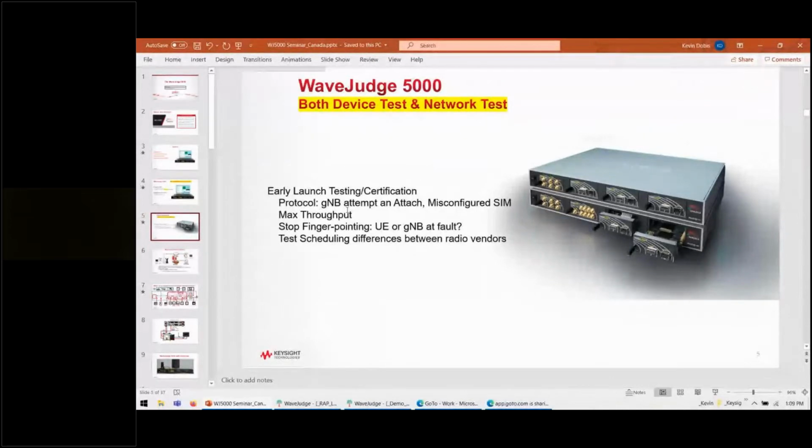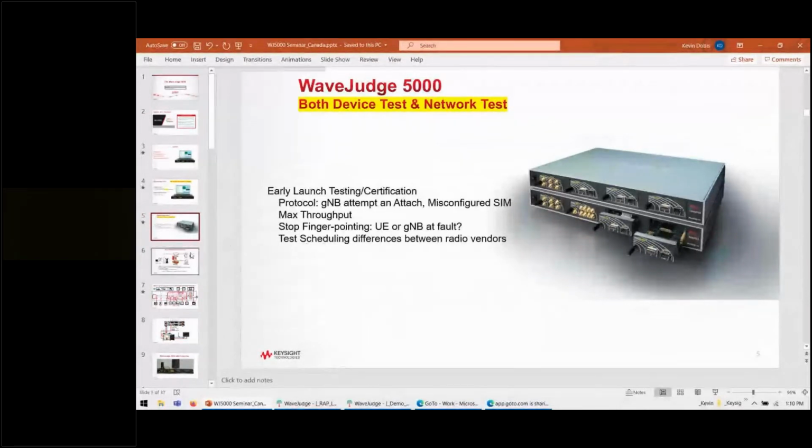And really one of the big things is we stop the finger pointing. What we see quite a bit is because we're capturing the RF signal between the UE and the base station, we stop the finger pointing, right? Whenever there's a fault or an error, we can determine who is at fault. Is the UE doing something wrong, or is the G node B doing something wrong, right? The G node B will send a message to the UE. It expects a message and reply, and we see all those messages and can really help troubleshoot that stuff. And then as well on the scheduler, we do a lot of work with the operators on testing the G node B schedulers and LTE schedulers, et cetera, et cetera.